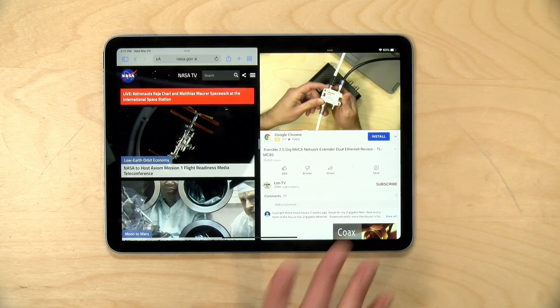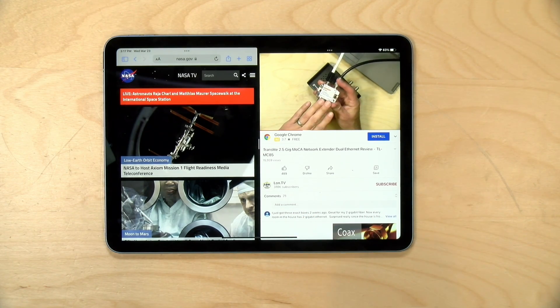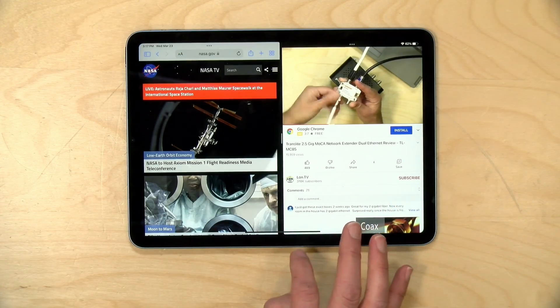The problem right now is that most of the iPads that really delivered the most performance were the more expensive Pros, and the result is that there's not a lot of software out there that really takes advantage of this chip just yet. Maybe in a year's time, now that the M1 has made it down into the mid-level design, we might see some things popping up. But right now, the number of applications that can really take advantage of the horsepower under the hood is very much limited.